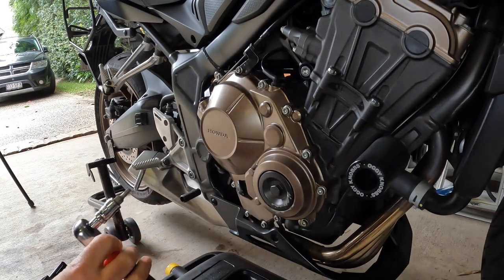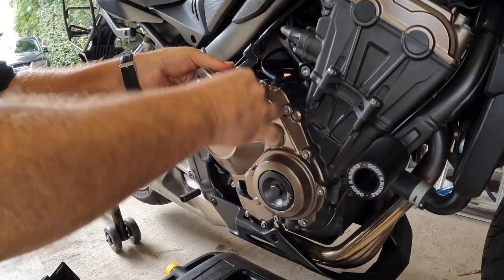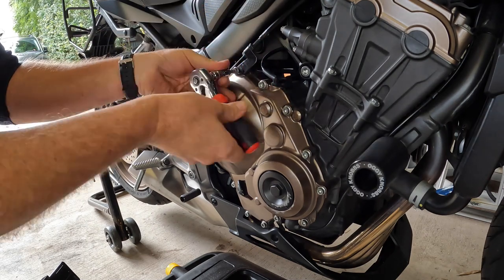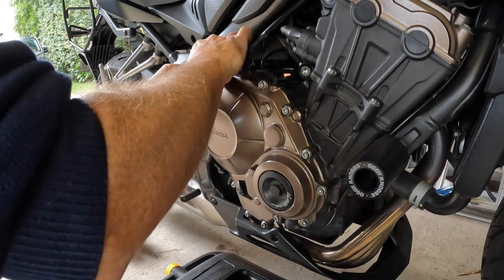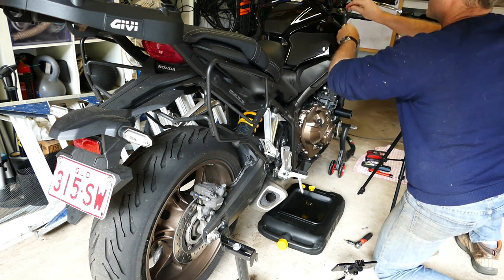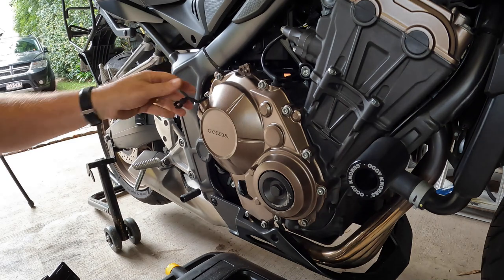These little securing bolts here are five-millimeter hex heads. I'll start by releasing some of these, then get on to the one that secures the clutch cable. I'll take that right off to start, then release the clutch cable and get it out of the way. I'll wire it up somewhere here. Next thing is to release this cable — there's a little thing you press and then pull that off as well. Then we'll do the rest of the nuts.